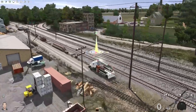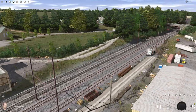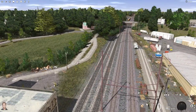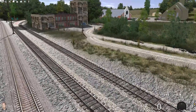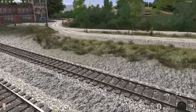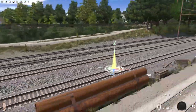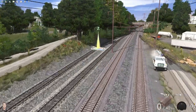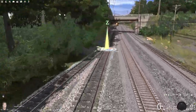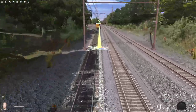And a lot of times, if they have a photo opportunity down here, they will block off this road and not let anybody come down. So if you think that you can just get a hold of the dates and come down and crash the party, I'm sorry, but that is not how Strasburg works. Maybe in the olden days, but not anymore. So your best bet is to wait at a crossing and wait for the train to roll by. That is the best time to film a Strasburg freight if you do not have $300 to pay.